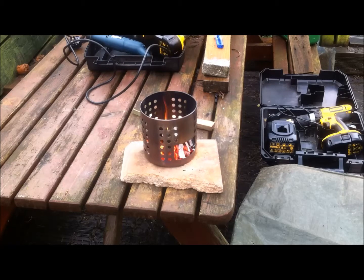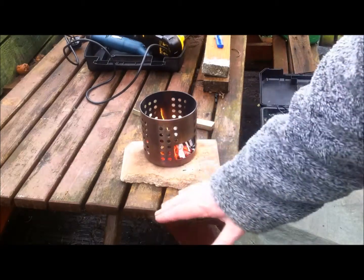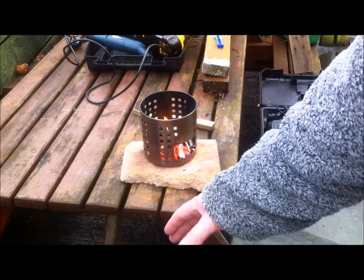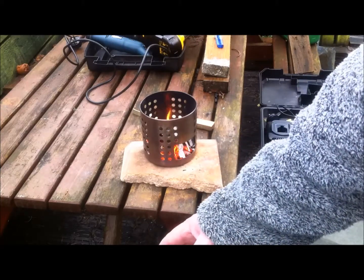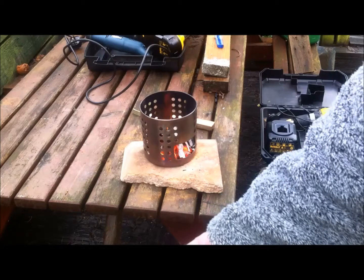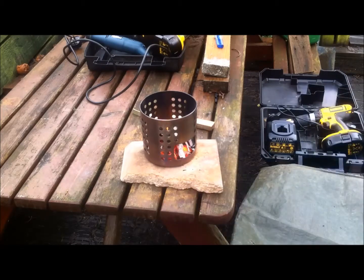So nice little fire on the go in there, throwing out quite a lot of heat. As far as I know, stainless steel is one of the best for heat conduction, so it really does pump the heat out. In actual fact, I'm about a foot away from it there, still feel the heat quite nicely. Come out to about 15, 18 inches, still feel the heat, but not as intense.